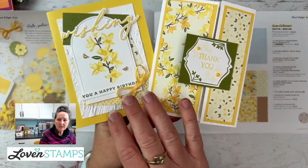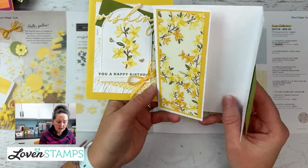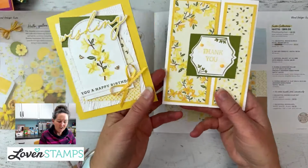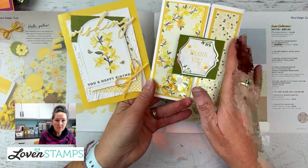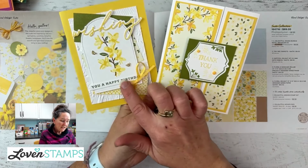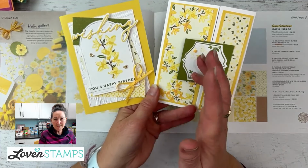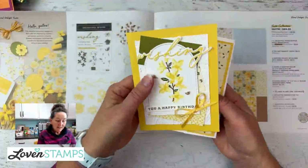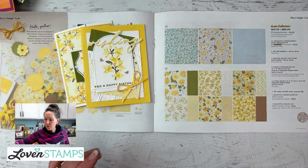So as part of the Loven Stamps paper share, you can get an embellishment add-on. I love that little add-on inside the card there, Jan's card. And if you do, you get half a package of each ribbon and half a package of each of the embellishments. I'm going to sub in a white ribbon instead of this yellow daffodil ribbon since I can't get it in time for the share, but it'll be equal value. So you're not losing out, and I'll give you some techniques to do with that white. So, all right, there's 2 more of those.